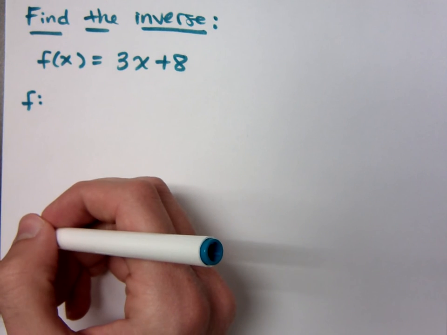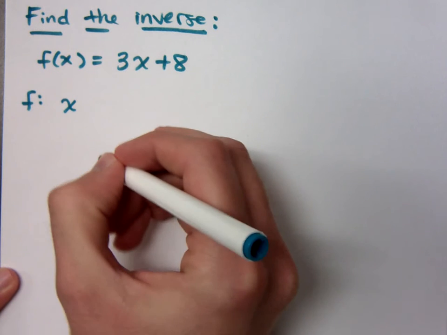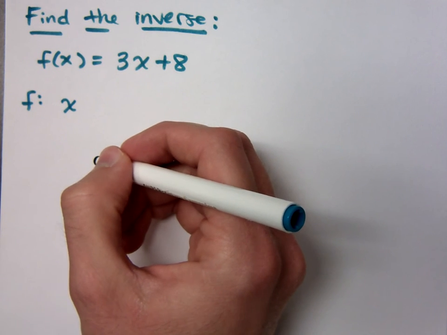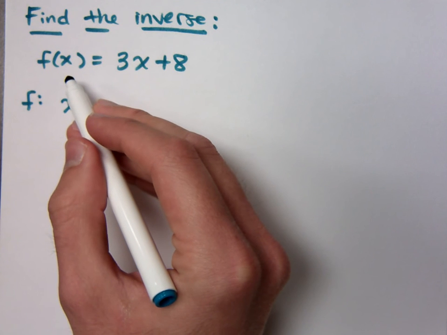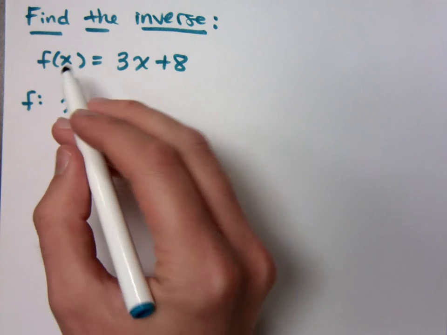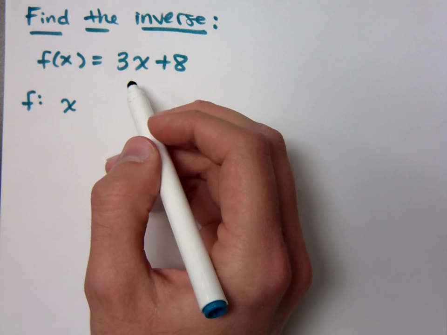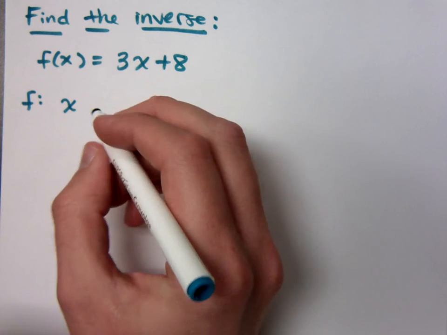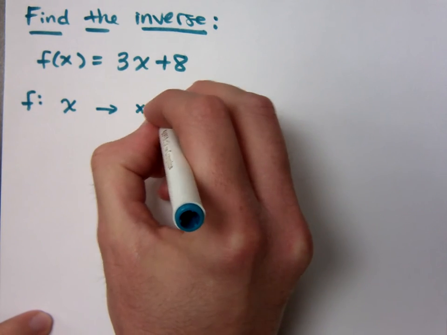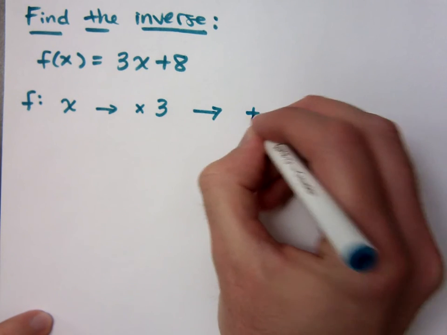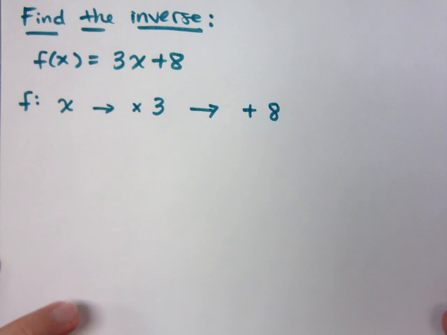If we look at what we're doing with our function f, I'm starting with x, but I want you to tell me the order of operations. What am I doing with every x that gets plugged into this function? What does this function do with every input value? So the first thing that it does is it multiplies times 3, and then it adds 8. Those are the steps that we would take based on the order of operations.